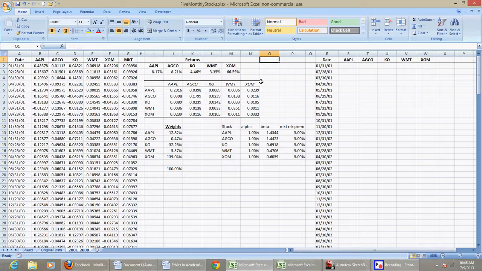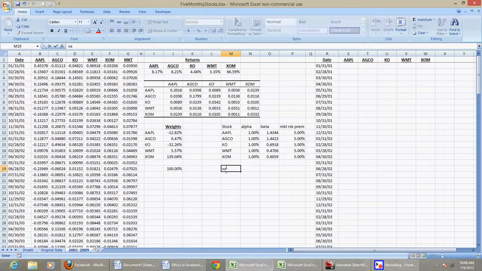For the last thing, now that we have these betas, I want to find the new covariances. So it's going to be the covariance of AGCO and Apple. I need to find the variance of the market.